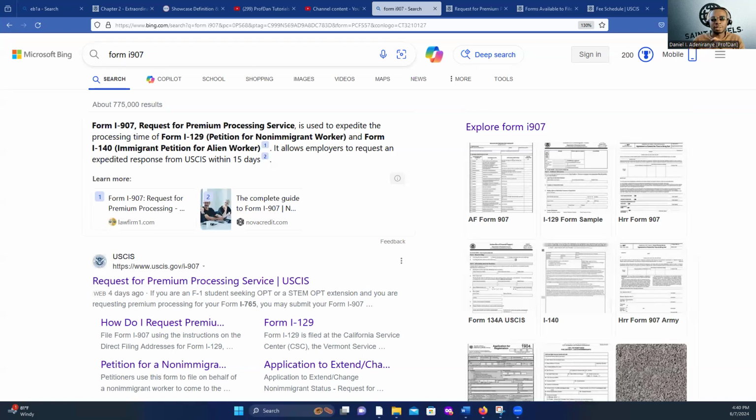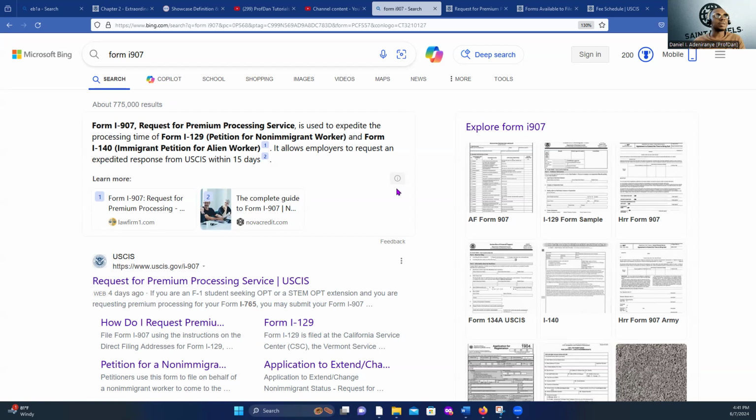Basically, my advice is if you want to use Form I-907 at any point in time, forget about what you've had before, or if you already had the form somewhere before, go online, locate the official website of USCIS and get this form, because there are always changes, updates and the like. So you want to be sure that you are following the latest updates.